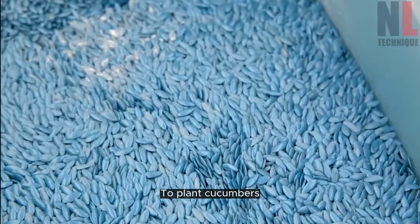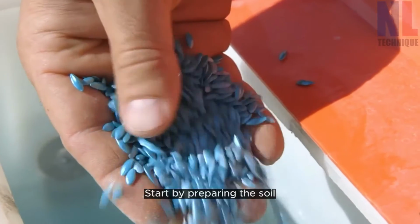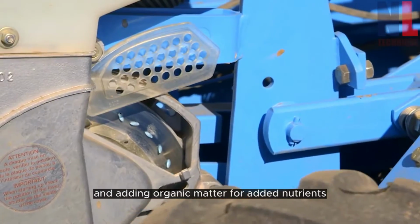To plant cucumbers, you'll need a sunny spot in your garden with well-draining soil. Start by preparing the soil, removing any weeds or rocks, and adding organic matter for added nutrients.